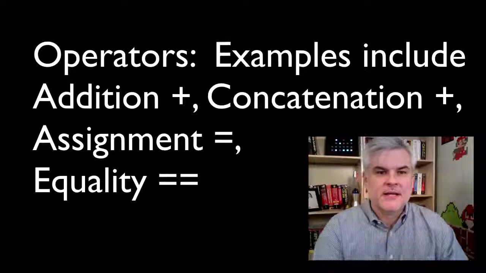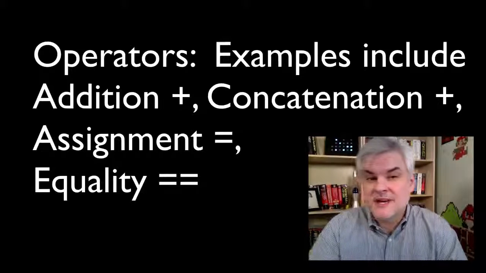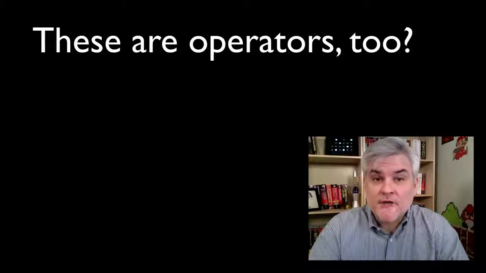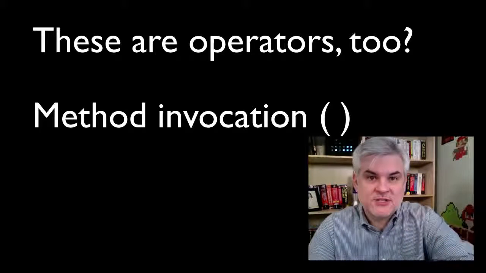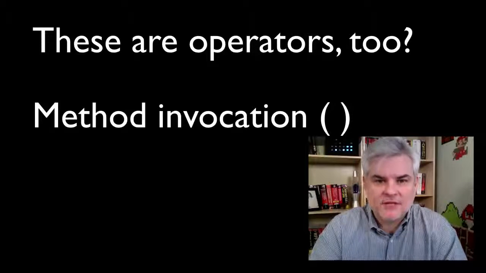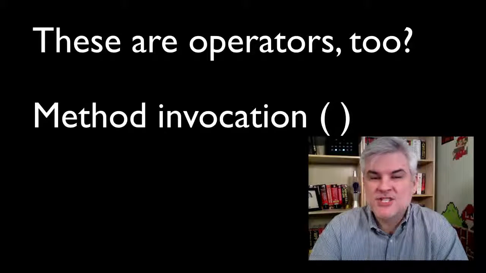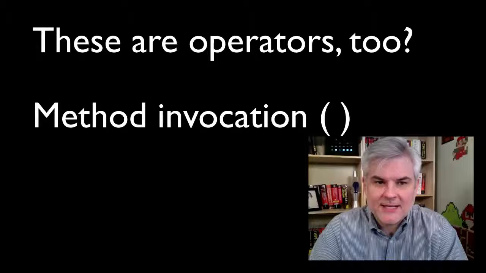Okay. And there are some other operators that we've seen, but you might not typically think of as an operator. For example, parentheses. It's the operator for method invocation. It's what we use to pass our arguments to the parameters of a given method, such as WriteLine, for example. So what would happen if we were to ignore those parameters? Well, it changes the meaning of our code, and quite frankly, C# would have no way of understanding that.